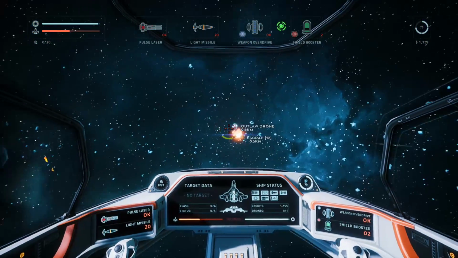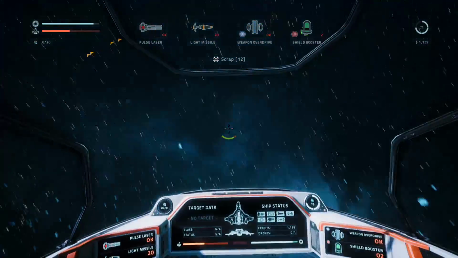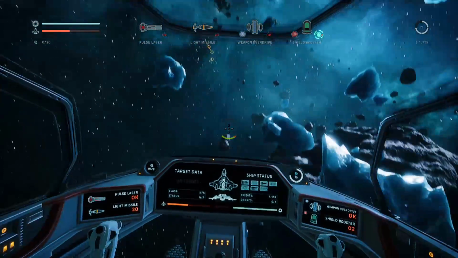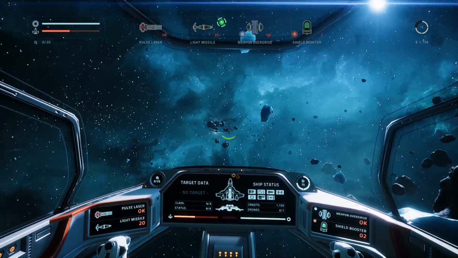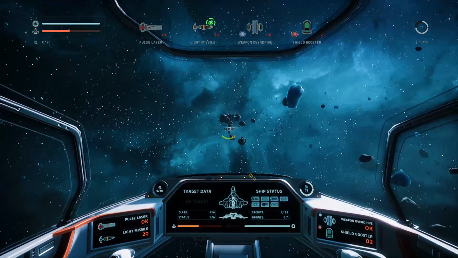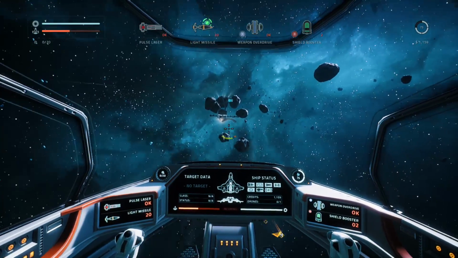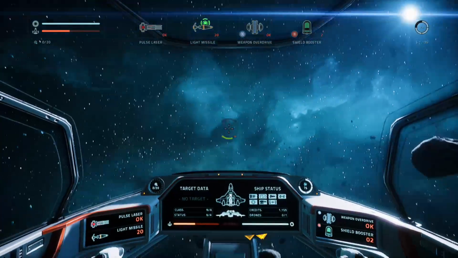All right. Thankfully, those were just drones. Drones are easy to take out because they don't have the shields. Not entirely sure. Not entirely sure how to actually contact any of these. Of course.